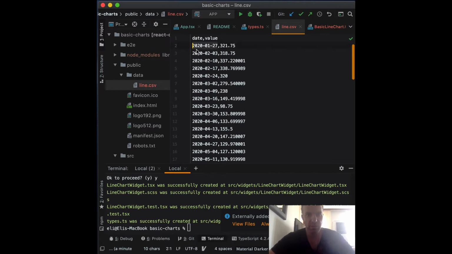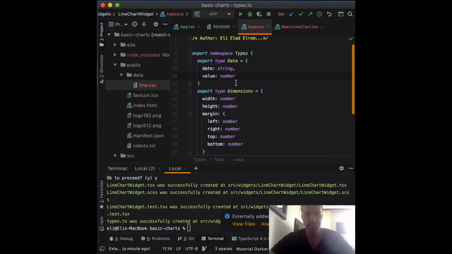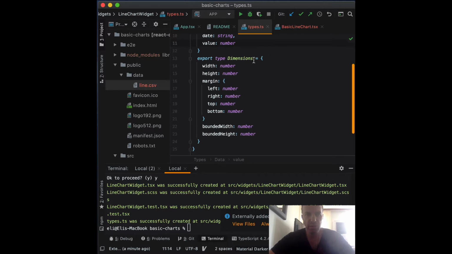So you see we got a string and we got a number. And then we also have another type called dimension. The dimension is a type where we can set the width, the height, the margin, and the bound information in a variable. This way it's easy to set up, and you'll see in a little bit that we're going to use it inside of a helper.